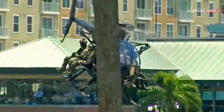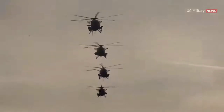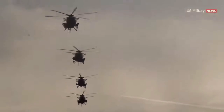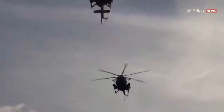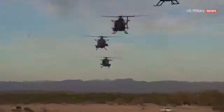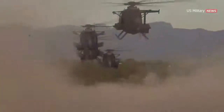The Night Stalkers are set to receive Little Birds with new airframes, decreased fuel consumption, and more powerful rotors by the end of this year. These upgrades alone will significantly extend their service lives, but there are still further upgrades in the works. The discussions within SOCOM are to decide whether they should issue this upgrade and retain the Little Birds, or if they should swap to a new type of helicopter.